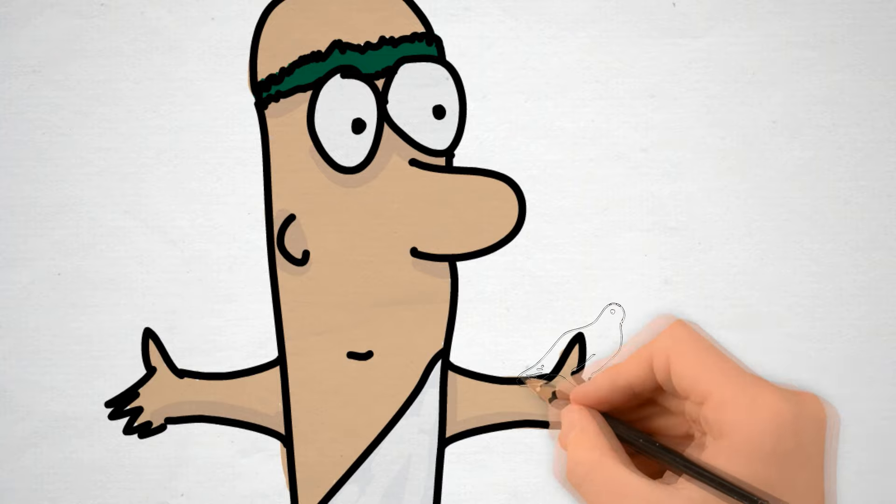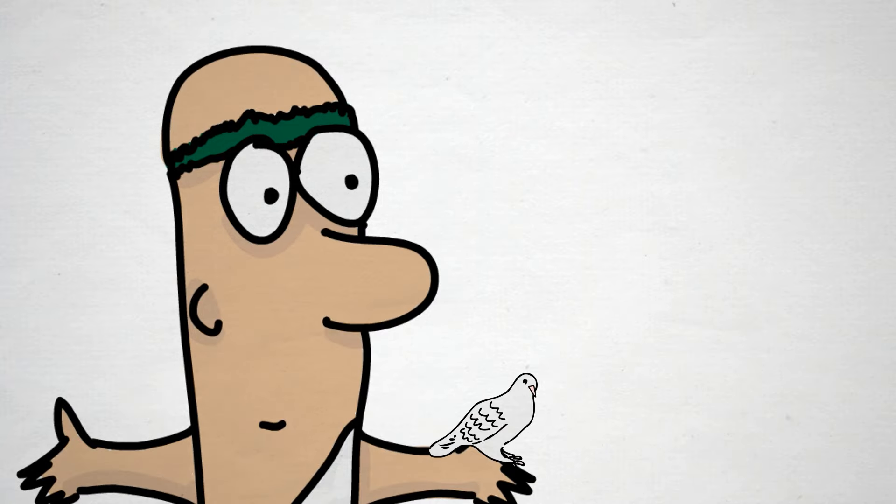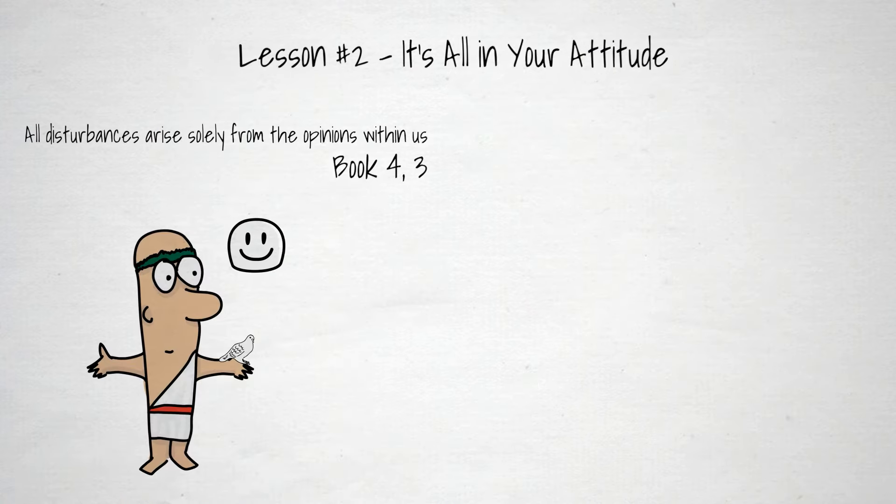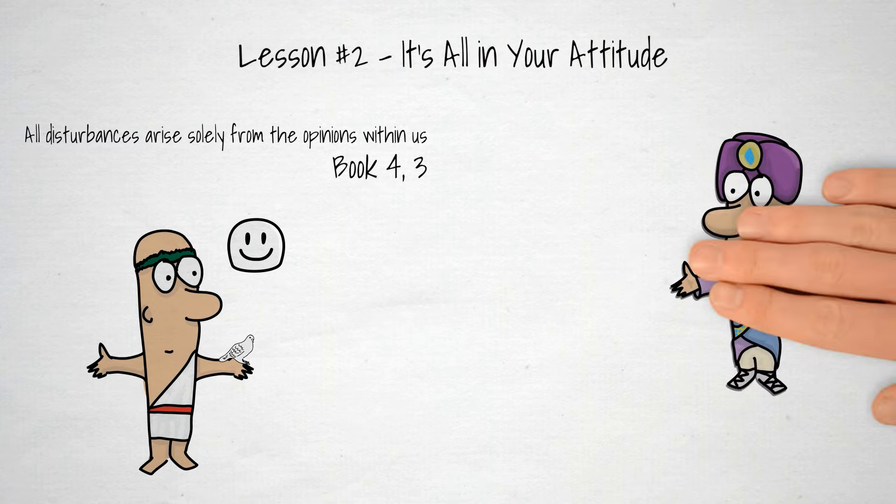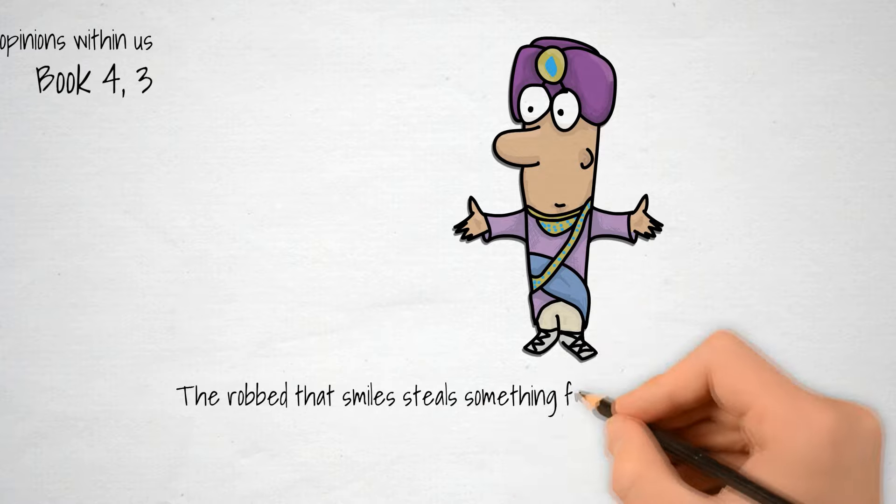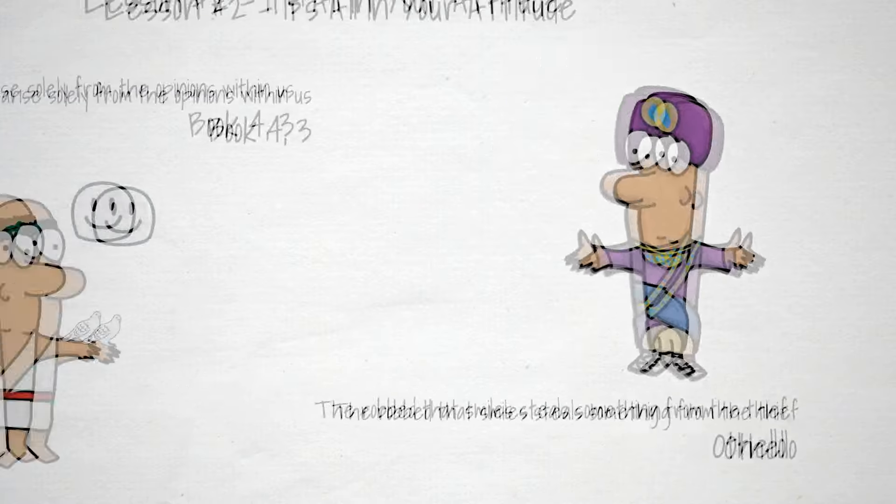If someone has insulted you, instead of giving in to destructive emotions, rely on rationality and inner calm. Likewise, Othello agrees that if a wronged person can take his losses with grace, then he will be all the richer for it. The robbed that smiles steals something from the thief.